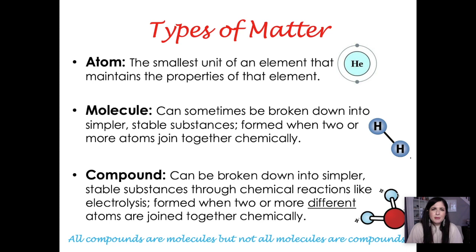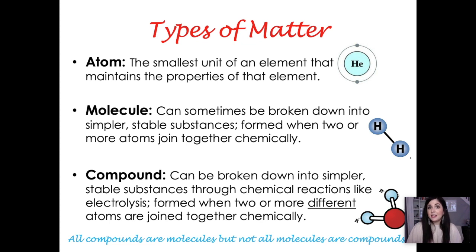And this is that prime example of like all compounds are molecules, but not all molecules are compounds. Like all squares are rectangles, but not all rectangles are squares. It's that kind of thing. So everything that's considered a compound is a molecule, but not everything that's a molecule is considered a compound.